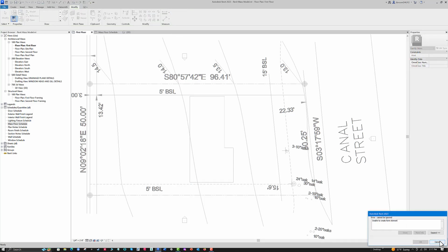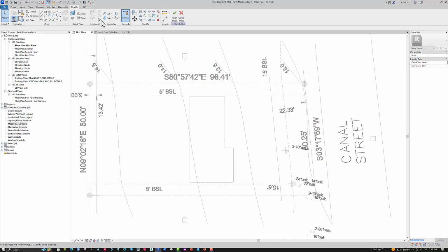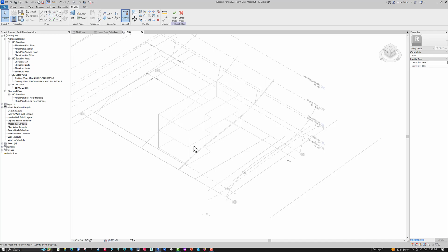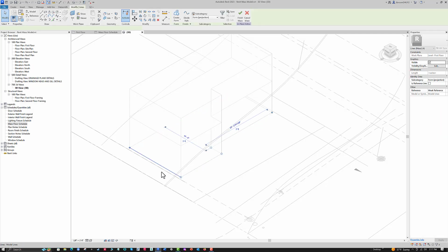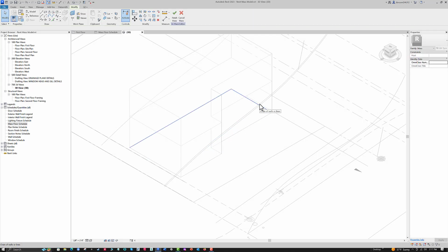And it wasn't able to do it for some reason. Let me go to my 3D view and see what's going on right here. As you can see, tell you what, let's delete that. And let's delete that. And let's try that again.